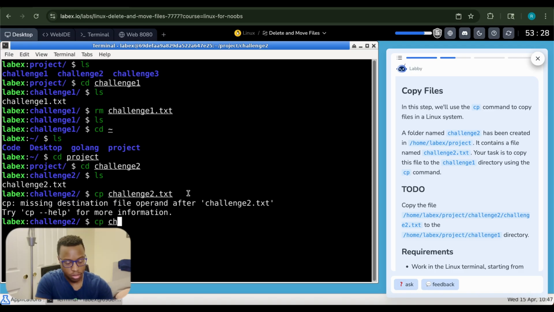Oops. And I want it to go into... okay. That seemed like that command worked.